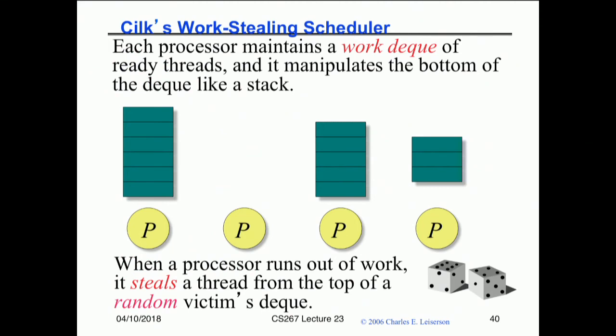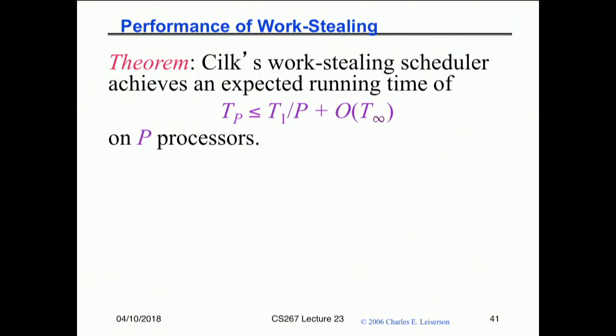So there is a work stealer, and this has the idea of the stealing that I talked about before, in terms of stealing from the bottom of the queue, which was the top of our stack before. So anyway, it's executing from one end and stealing from the other. And there's a nice theoretical result that says that the work stealing scheduler achieves expected running time where T_P, the parallel running time on P processors, is less than the running time on one processor, the serial execution time, divided by P. So that's perfect speed up, so it can't be any faster than perfect linear speed up, at least in this model.